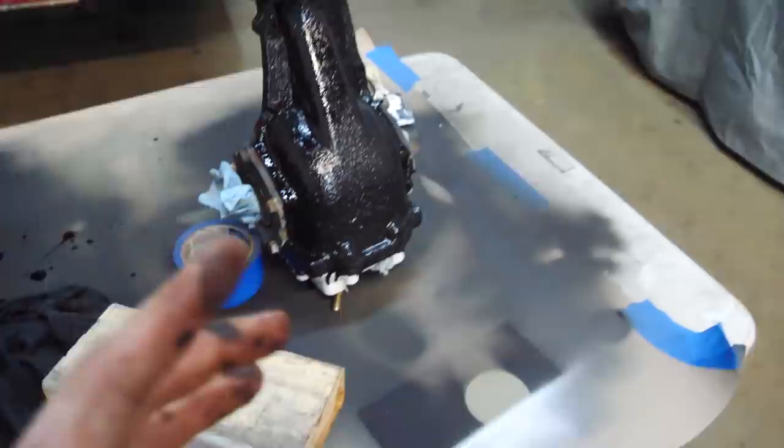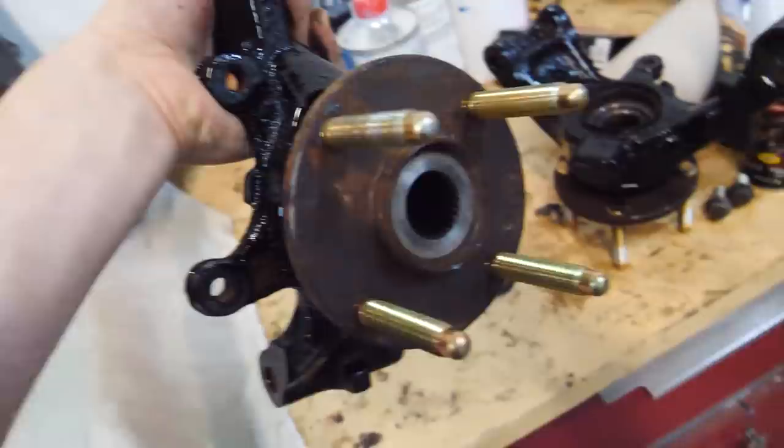But the hubs turned out great, as you can tell. I mean, look at those. Like, those look freaking awesome. Control arms are looking good. So that's the entire rear sorted.